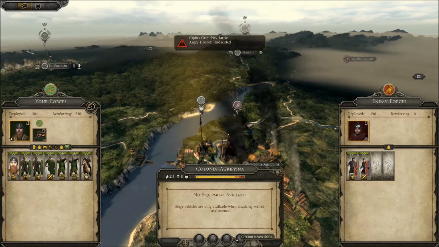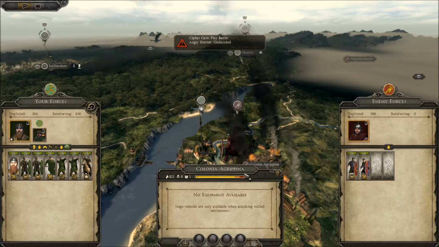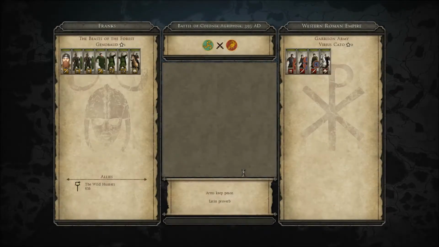Yay. If you hit spectate... This seems one-sided. Spectate. Yeah, because then I can gift you the units in the battle. Yeah. I got what you mean.